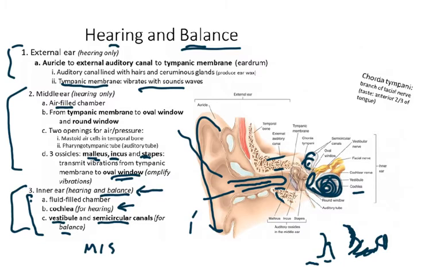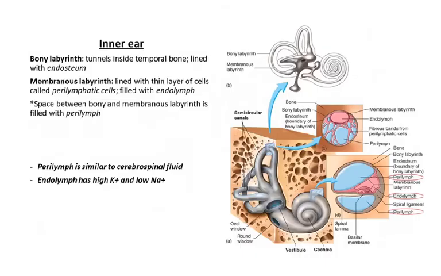Now, all of these structures in the inner ear are full of fluid, and the fluid is going to pick up these waves that are created by sound, or are created as you disturb the balance for those in the semicircular canals. So because the inner ear is really where we're picking up hearing, we're going to focus straight into the inner ear. So now we've zoomed in, and we can see more clearly.